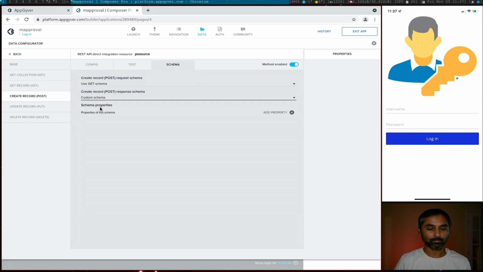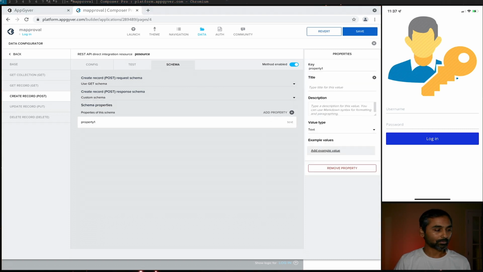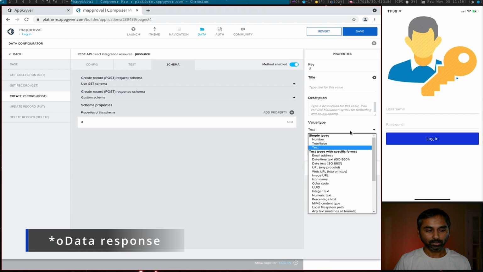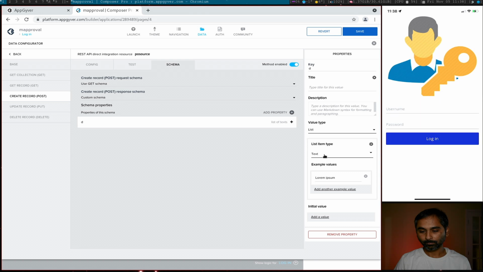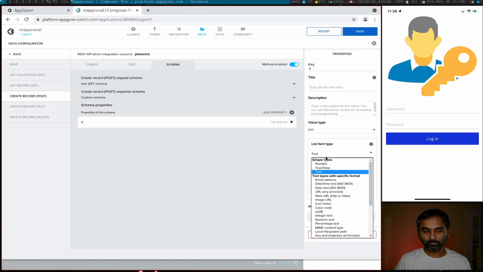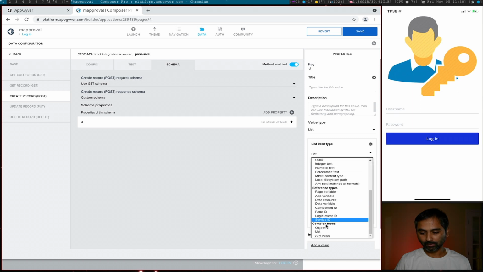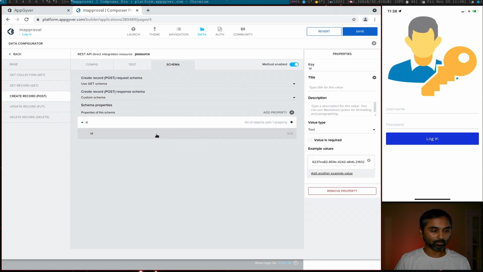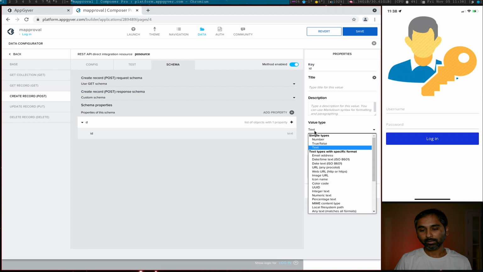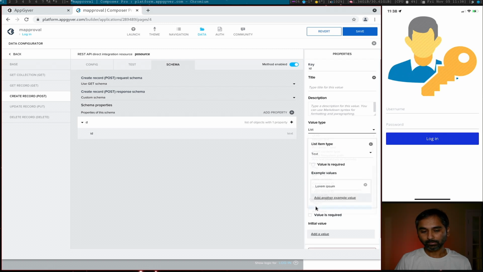So we are going to say it's my custom schema, then we add an attribute, and let me refer to my schema. So the first attribute we start usually, like in SAP, it starts with D. Most of the things in SAP start with D, and this is a list object. So we go down here, list object, and list atom is list of objects. So that means it's an object. So we have D as a list and ID as an object. Now the ID is also another list.